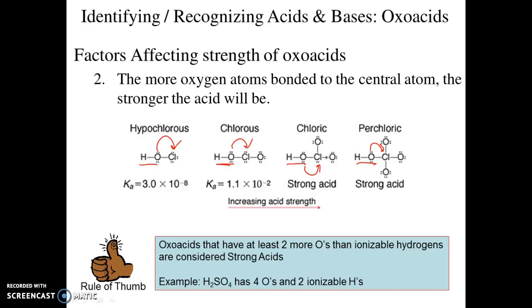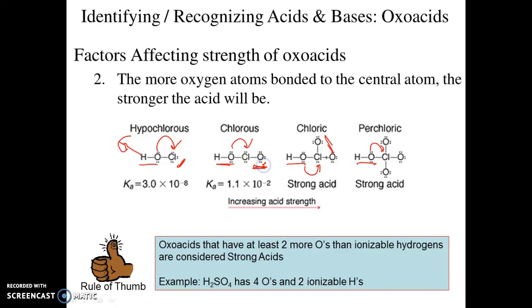Well, we want to consider that molecule as a whole. Now, notice the difference between all these is the number of oxygens that are bonded to the chlorine. So this chlorine has no oxygens bonded to it, this one has one, this one has two other oxygens, and this one has three other oxygens bonded to it. So remember, oxygen is highly electronegative. That means it attracts electrons, it likes electrons. So we're concerned with when the H leaves, how well can the rest of that molecule handle the extra electrons? Well, the more oxygens that you have, the more it can spread that extra electron out.